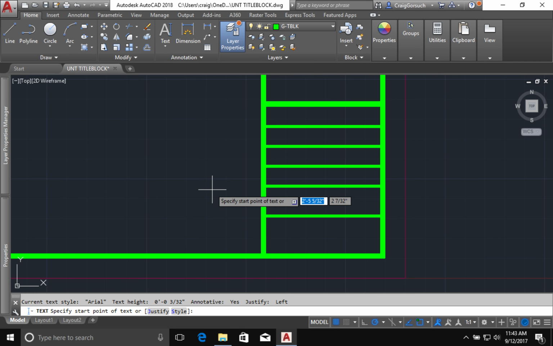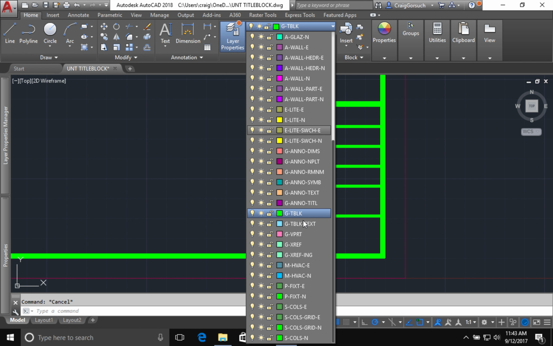But all these settings are tied together with what we had set up in our text styles. Now, at this point, if your text styles were created incorrectly in your template, they're going to begin showing up now. Oop, and I got one thing out of order. I'm going to cancel out of this. I'm going to change my active layer. I don't want to use the title block layer.